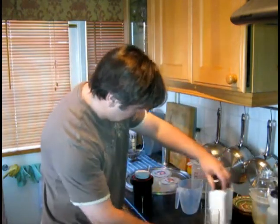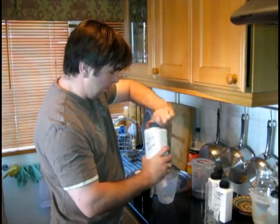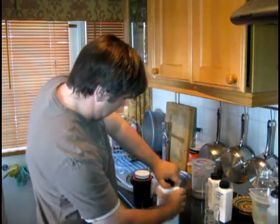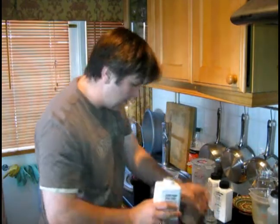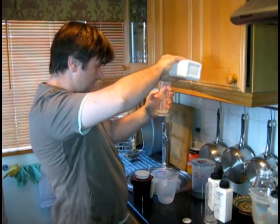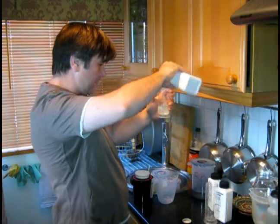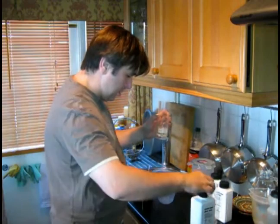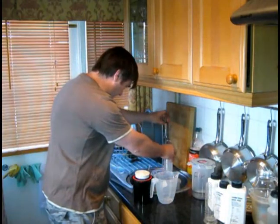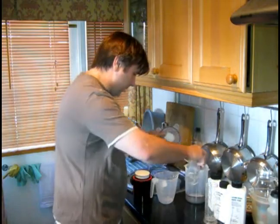And now we want the fixer. So the fixer uses 75 millilitres per 300. It's got a child proof lock on. 75 millilitres. And again, make sure you're in a well ventilated room when you're doing all this. Have the windows open and everything, because these chemicals aren't messing around. So let's make it up to 300 millilitres. There we go. That then goes in my fix.